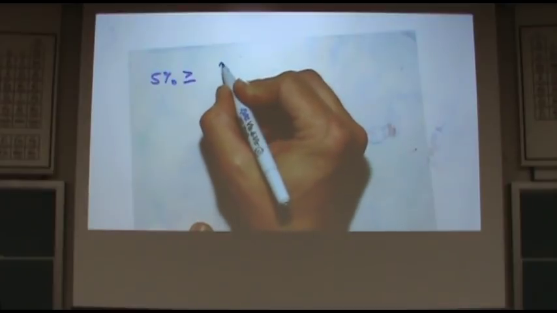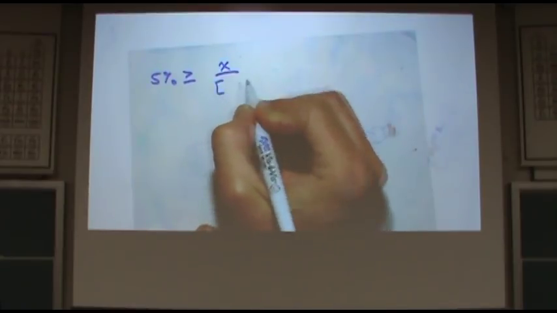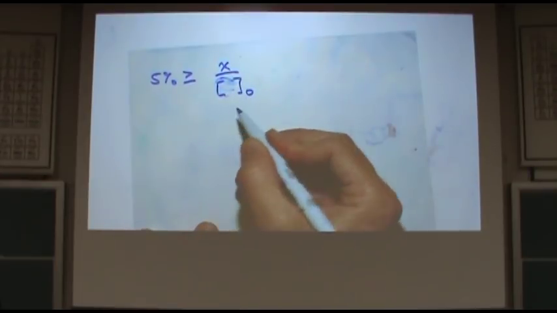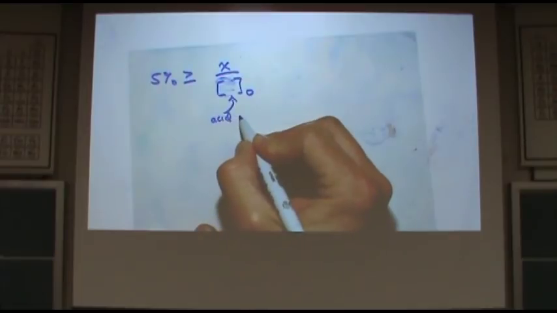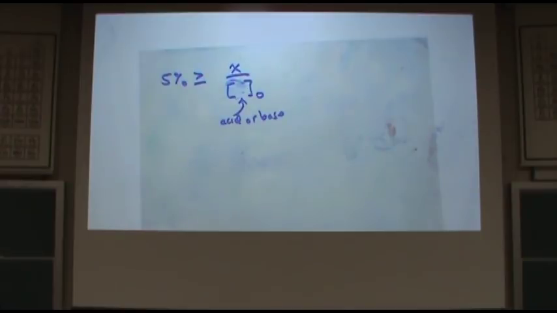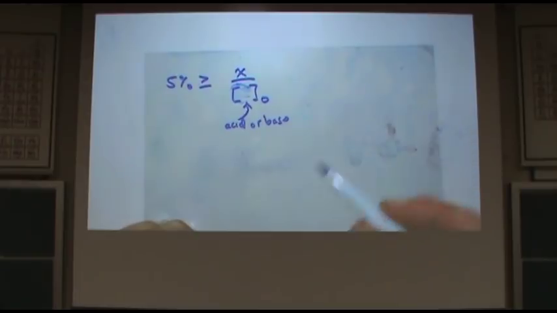If you take the X value and you divide it by the initial concentration of the acid or base, this is the X value that you're solving for, so it represents the change or shift to get to equilibrium. If that's less than 5%, the assumption works. 5 is arbitrary. It can be larger than that, but the larger you make the number on the left, the more error you introduce into the problem. So 5% is generally accepted.